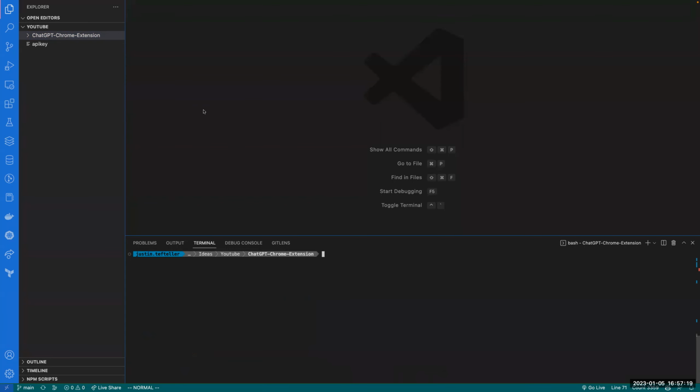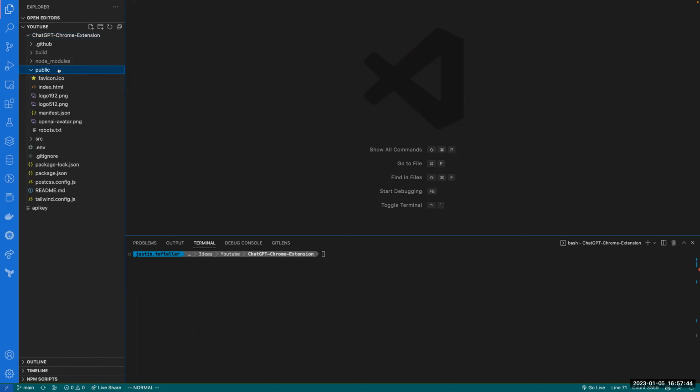With VS Code, we're going to use the create React app command, and we're also going to use Tailwind and React as well. Once React is installed, here's how you want to set it up. You can go to my GitHub and get the code as well. It'll be linked in the description, but I'm just going to walk you through it now to make sure that I don't miss anything.